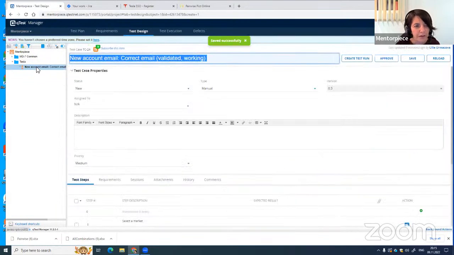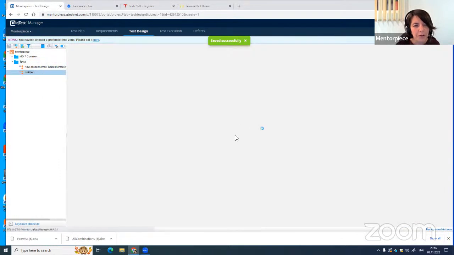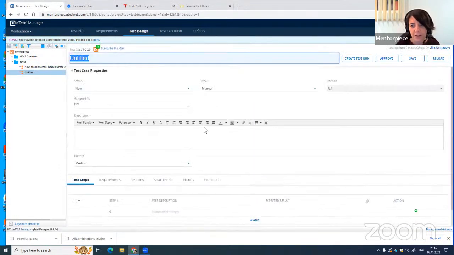It is saved successfully here in the folder. And I would propose to create one more test case with some incorrect data.